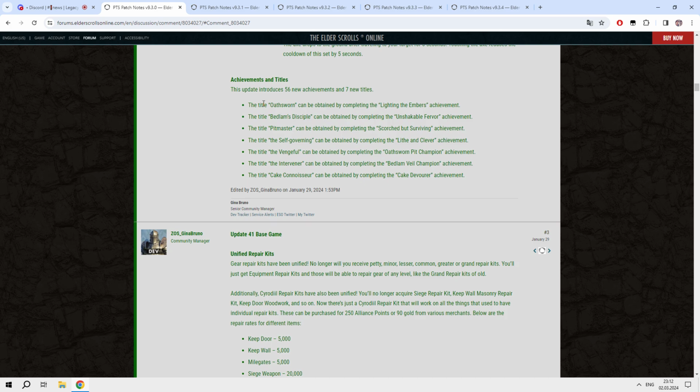Sounds like something to show off because, for example, you get the Bedlam Disciple for completing the Unshakable Fervor achievements. I don't know what that would be, but it sounds impressive. Then you have the title Pitmaster, obtained by completing the Scorched but Surviving achievement, even more frightening. And another title, The Self-Governing, working from home, okay, whatever, by completing the Live and Clever achievement. So, yeah, sounds impressive. Then we get The Vengeful by completing the Oathorn Pit Champion achievement. I guess it's so you have the chance to be a champion, maybe for veteran. And then the title The Intervener, also for Bedlam Championship, probably also a veteran.